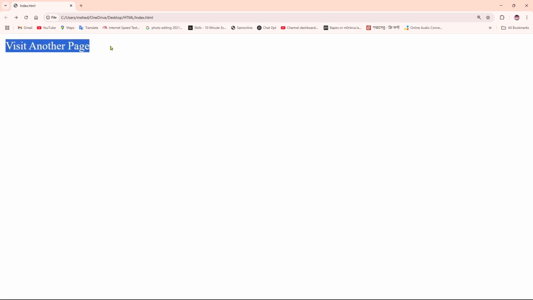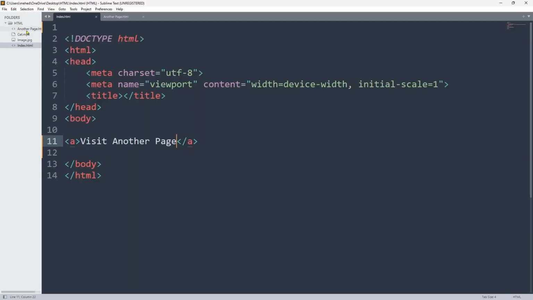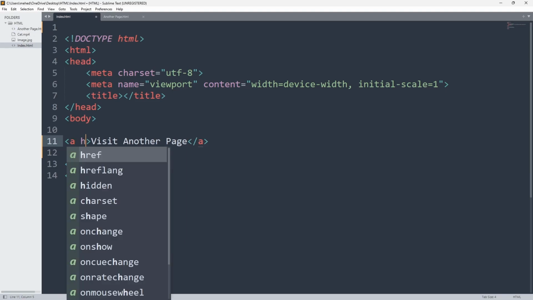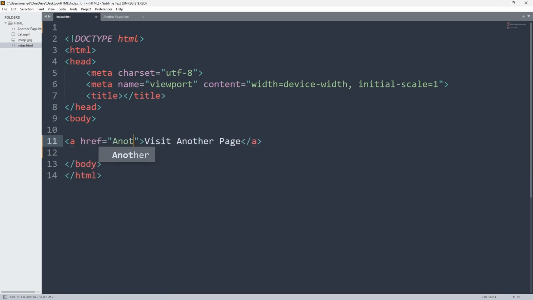So we are going to add a link for the other page that we created, another page.html. Into the a tag we have to type href, and then type the page name, another page.html, and that's it. We can save it right now.